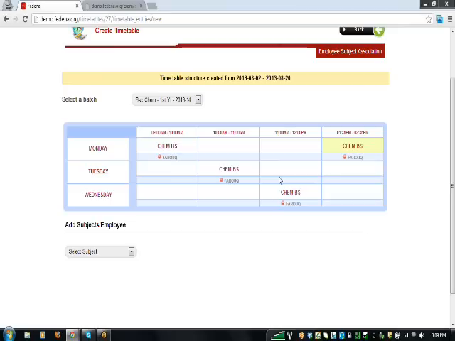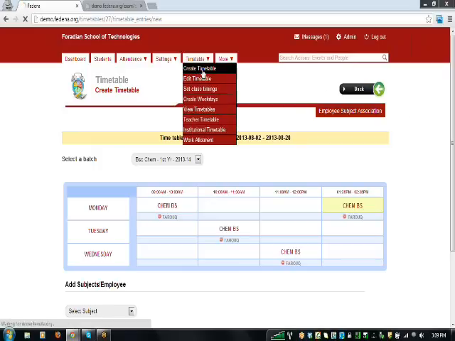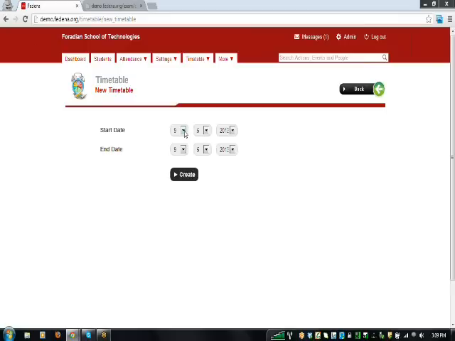Once a timetable structure is created, you can create the timetables for different batches under that structure. Just go and select the batch, then select the subject, pick the columns where you have to enter the class hours, and drag any one of the subject teachers to any one of the columns to assign it. While creating the timetables, as I showed you, you can choose a date. For now, it is date, month and year. This does not follow the US format. This is date, month and year.